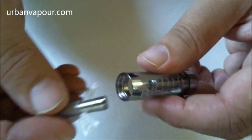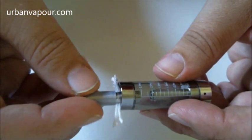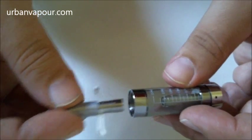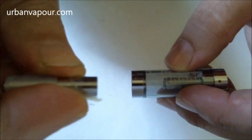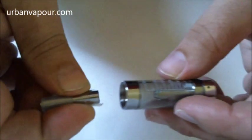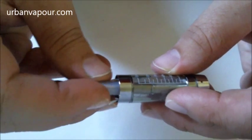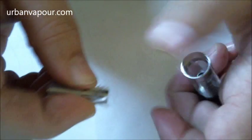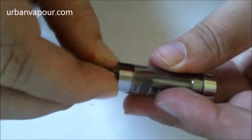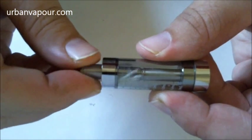Let's put this back together. Another thing I want to say when putting this back together: if you just go like this, your wicks are going to stick up, and it's really hard to get them back in. So what I've been doing is I'll squeeze them against the body like that, and then I will get it in as far as I can without letting them go. That was kind of a fail. I got a little spider shape there. Just give it a little twist when you do that, and you'll usually get them in there.